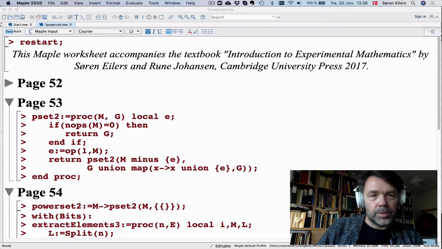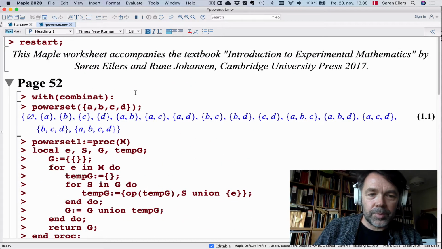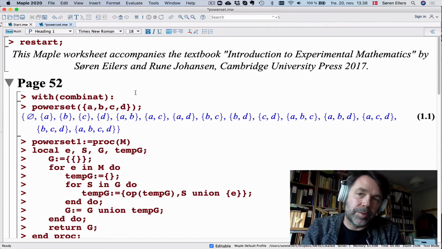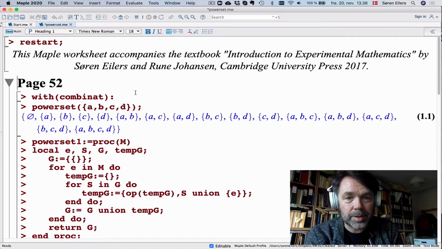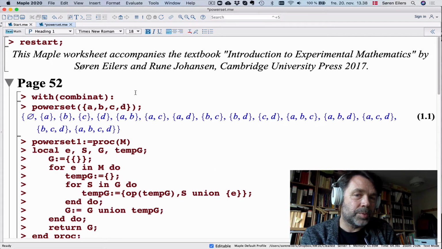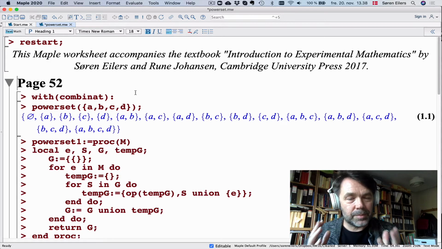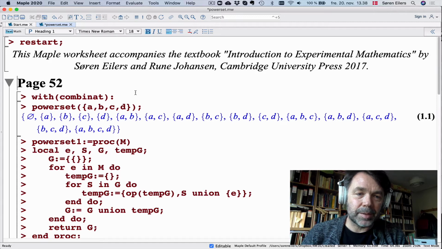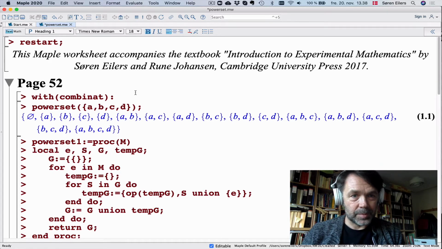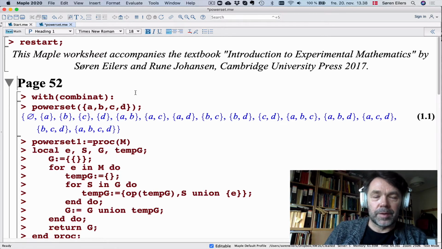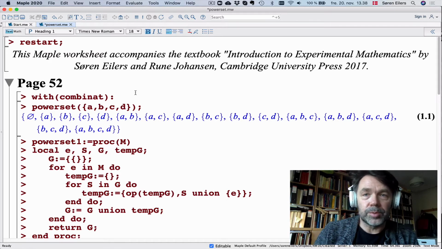Okay, so I want to show you some different ways of doing the same thing in Maple. The point being to give you an introduction to various ways of writing programs in Maple, but also to open your eyes to the important fact that sometimes it's very different programs that make the best solution to the same problem, and it depends on the whole context of what you're trying to do. What is a good solution to a problem that you're trying to solve in Maple?